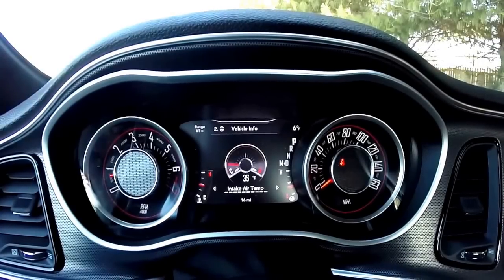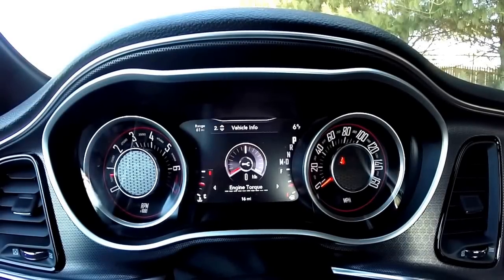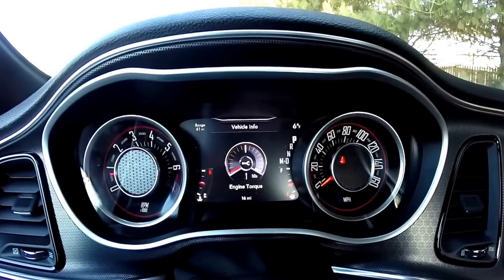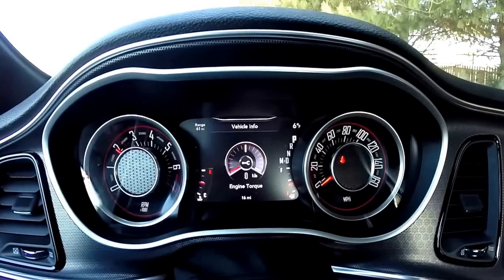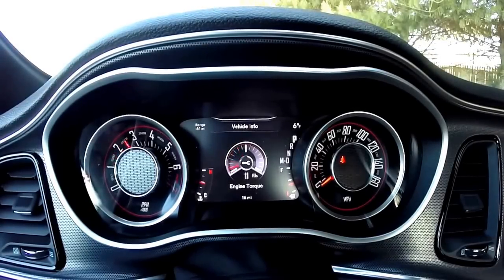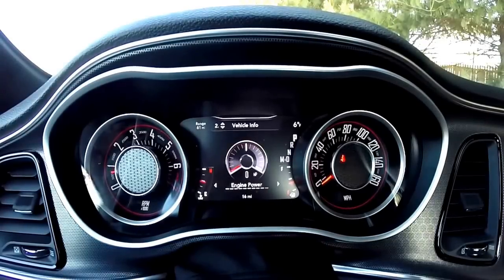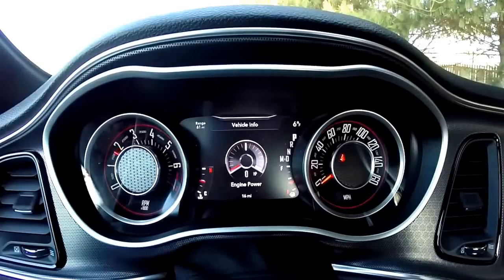The air intake temperature is the actual air temperature that's coming in through the air intake. Then you have your engine torque. Right now we're sitting at 0 pound-feet, simply because we're not moving. But if you rev the engine, it'll show you your engine torque. Also have your engine power. Doesn't use any horsepower sitting down, but if it's being driven, it'll actually show.